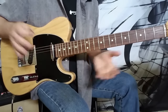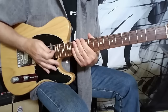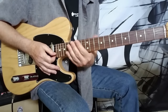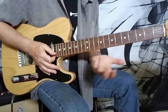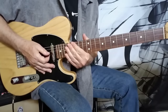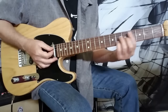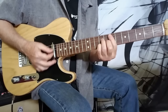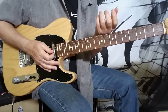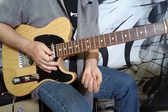I'll talk briefly — just verbally and visually without a lot of tab or chord diagrams — about the importance of knowing different ways to play these chords. Most, in fact all, of the chord shapes I'm going to show you are movable chord shapes. So we know this is a C major seven, and that's a movable chord — it becomes D major seven, E major seven, F major seven, and so forth. That's a common way to play a major seventh chord, but there are other ways.